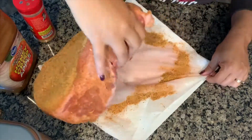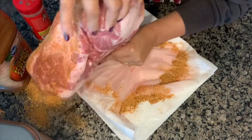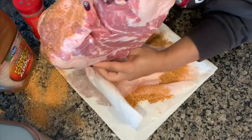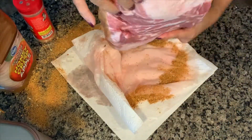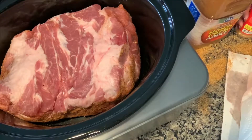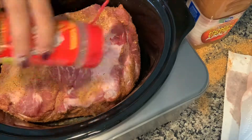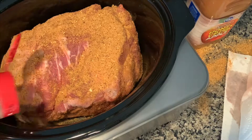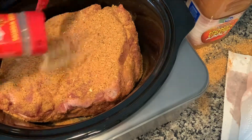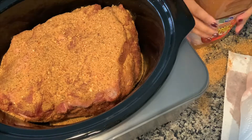You want to pat this dry first — open it up, you can rinse it if you like, then pat it dry with some paper towel. Yes, it's messy and makes a huge mess. Once I get one side covered, I get it transported into my crock pot and then go ahead and put more seasoning on there. Season it generously — you're going to have a lot of meat. I use about half a bottle per recipe.